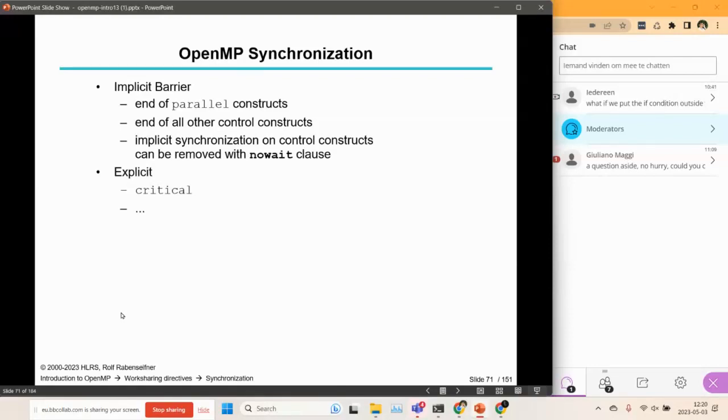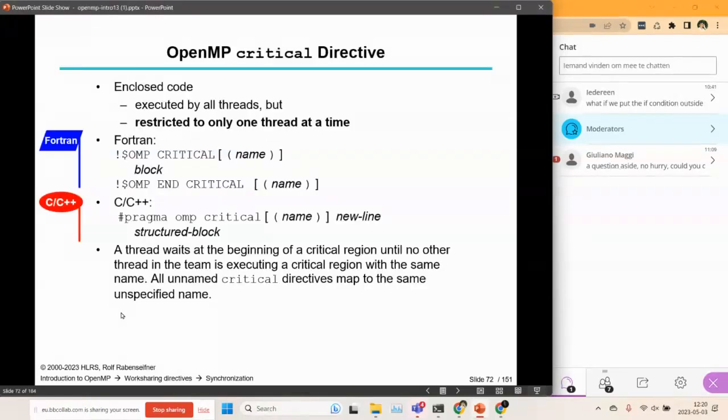There is also explicit synchronization using the critical directive. Okay, so what's critical? The enclosed code is going to be executed by one thread at a time. So that means if a thread arrives at a critical point, it will start doing that.